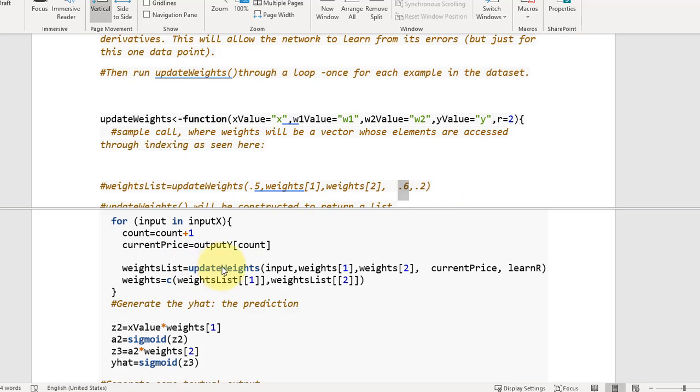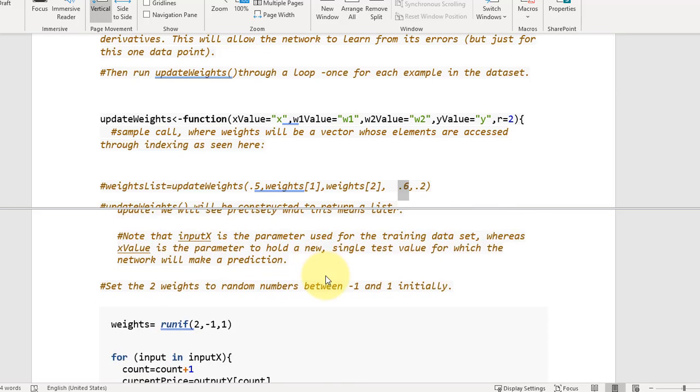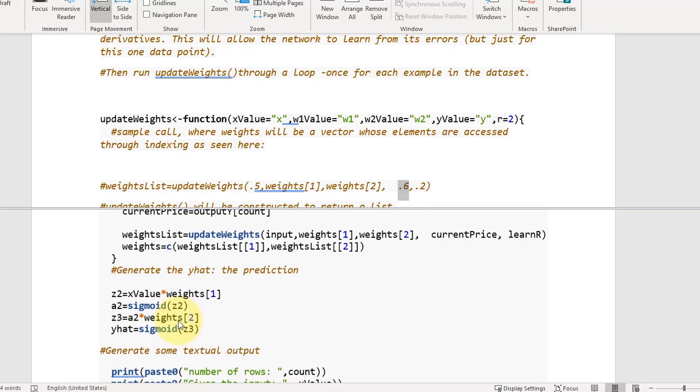So we need to fill in all of those here, but we're running this within this loop, and so there are certain values or variables floating around already created, and we need to fit those into the call inside this loop.